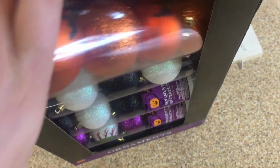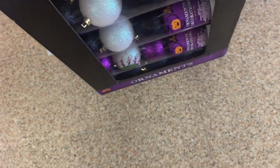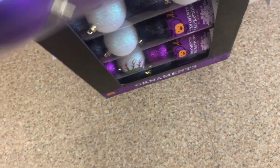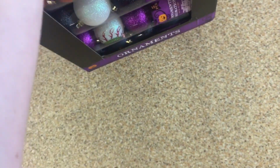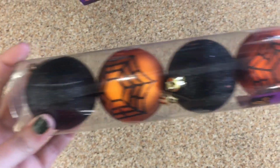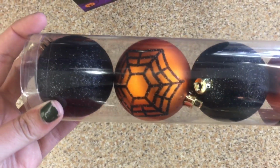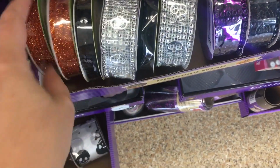These are easels to paint on. These are cool. These are ornaments if you want to do like a Halloween tree. I like this one. You can get these for just the black ornaments if you put black ornaments on your Christmas tree. Okay, we hit the jackpot.